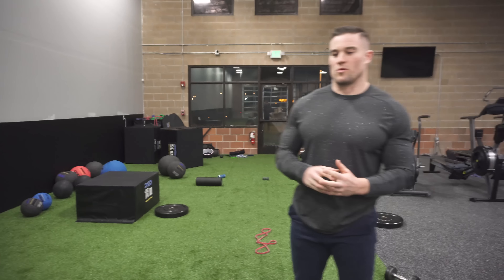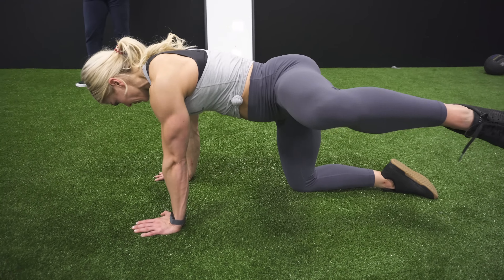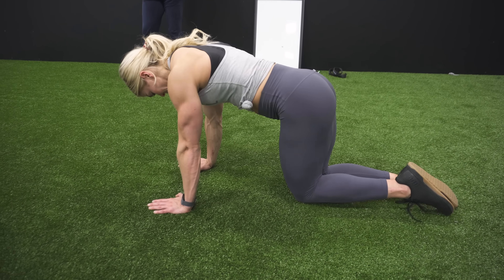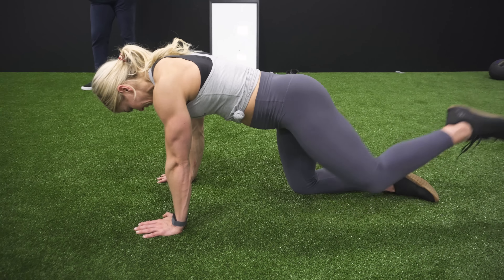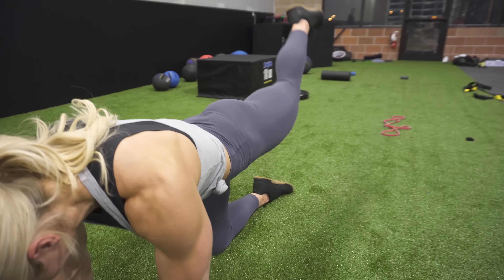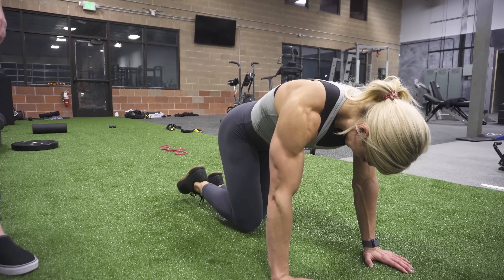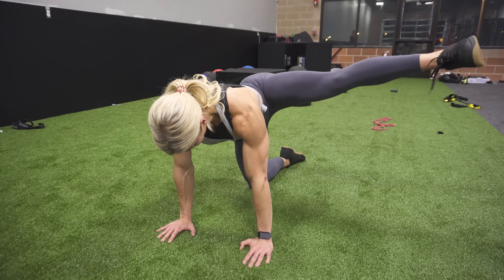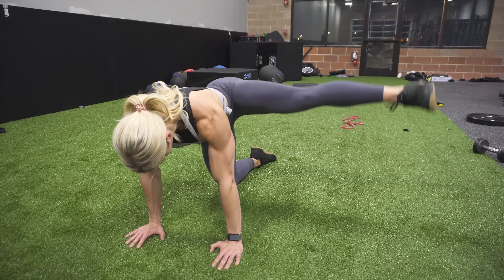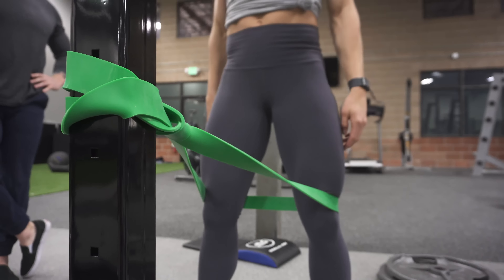The next exercise is the bulldog circuit. We usually go back and forth between legs, five reps each side, four movements. The one that everyone knows is peeing on a fire hydrant — the biggest thing is keeping your hips and shoulders square to the ground and not really opening up your pelvis too much. Really put a lot of tension in your hip and strain to get as high as possible. The next one, you're going to kick straight back and then circle around up to your armpit and get it as high as possible. After that, reverse it — go straight out to the side and then kick back and around. The very last one, kick your legs straight out to the side and just move it up and down. You're going to be opening up your hips and working all the muscles there and firing your glutes up on this one.